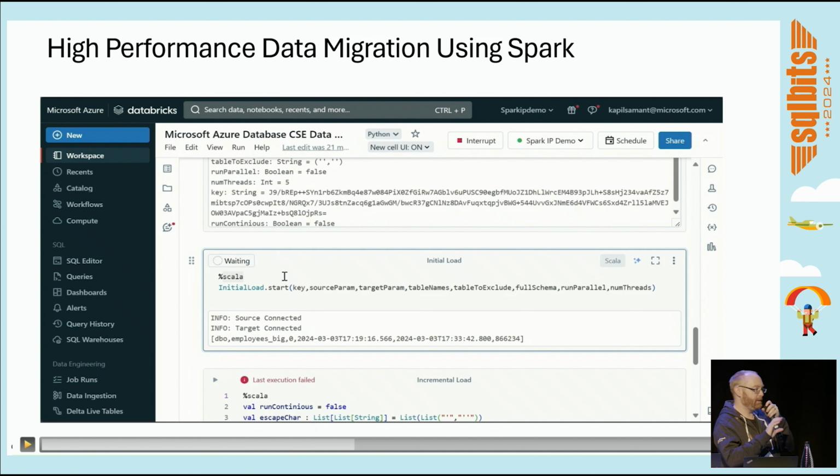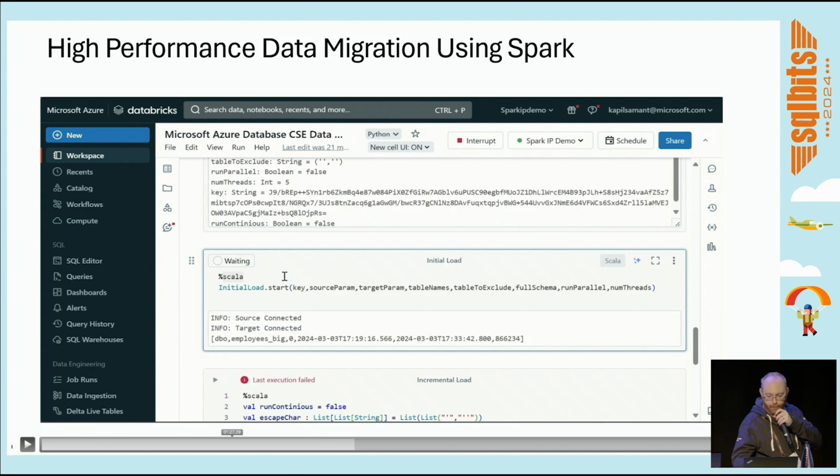The point is people often ask us, how long does this take? What are our metrics? Here I'm showing a 50 million row table, but I'm not showing you the makeup of that table. So more relevant is throughput. What we've been able to do for initial data loads is about 1 terabyte of data movement every 3 hours from an on-premises environment into Azure. Again, your mileage may vary based on the connectivity you have between your on-premises environment and Azure, so ExpressRoute and what bandwidth it has. But that's the kind of thing that we have.